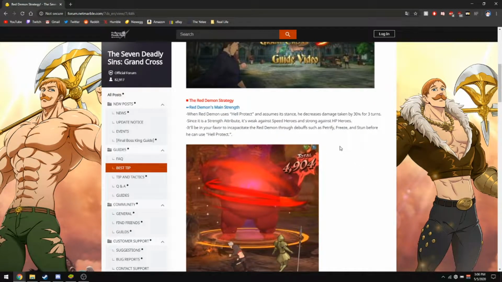But the big thing with Red Demon is he has one gimmick to him, and that is his Hell Protect, which basically makes him move into a stance where he takes reduced damage. He takes 30% less damage for 3 turns. So it's nothing too crazy, but you want to try to kill him while he's not in it, obviously. Or you could even potentially farm up your other cards, keep him at bay and build up your attacks while he's in this stance, and then unleash all your attacks whenever he's not in the stance, so you get the extra damage in.